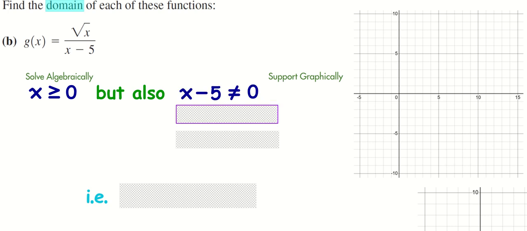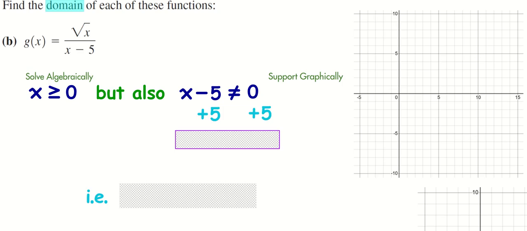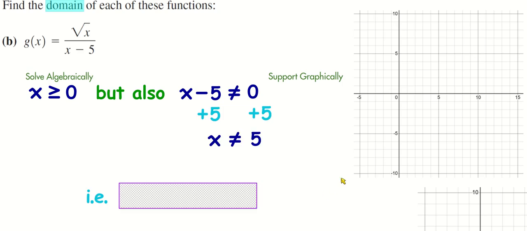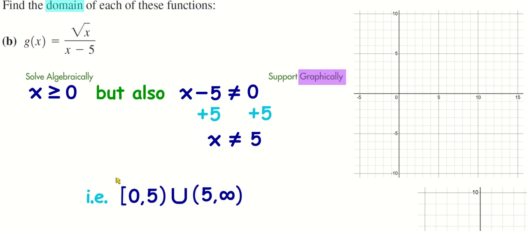And so that kind of inspires us to basically just write it out like this. Well, x minus 5 is literally not allowed to equal 0, and we could solve for x and basically figure out, thoroughly, algebraically, on paper, that x has to be greater than or equal to 0, but at the same time, it's not allowed to equal 5. So, hopefully this makes sense enough to you that this would be the interval notation way to say that.